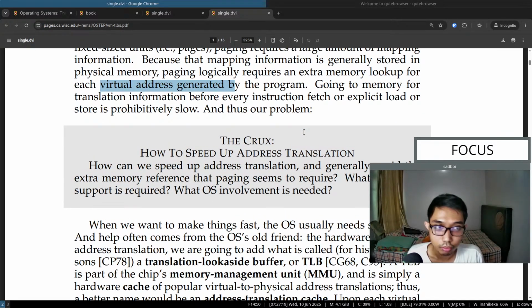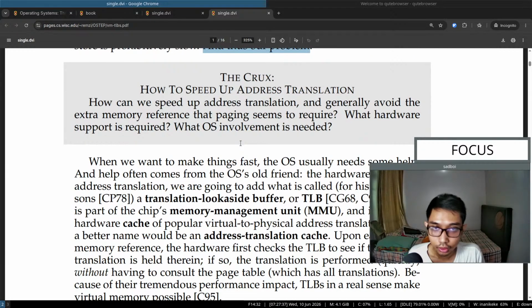Going to memory for translation information before every instruction fetch or explicit load or store is prohibitively slow, and thus our problem. The crux: how to speed up address translation.